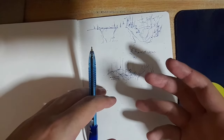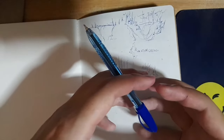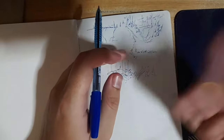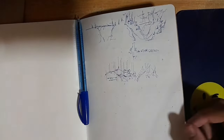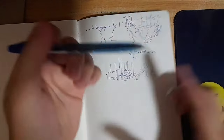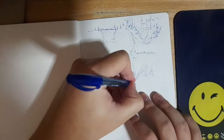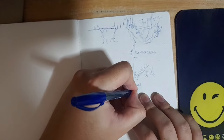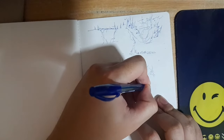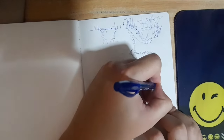So that's why I was thinking maybe I want to make up my own type of tree to combine all the aspects of trees that I like and make them into a unique forest. And it would also fit because of the Witch of the Woods, who has probably tampered with the trees. I'm not gonna get too deep into that. I like birch trees as well because of the eyes, and I like moss. So it would be a forest that has moss, birch, slash bendy, slash pine trees.